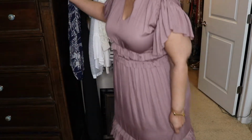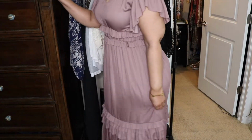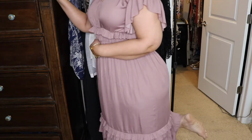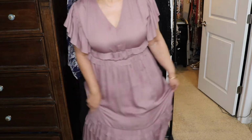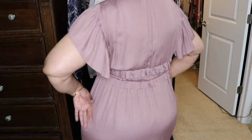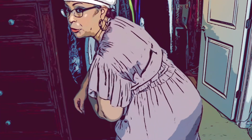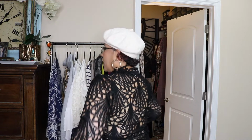I am going to have this laundered and I'm going to have it tailored. Now, look at the other one. Huh? Bridgerton. I don't even know if I'm saying that right. But Bridgerton comes to mind when I see this dress. Guys, this is a size medium. Look at it. Don't be stuck on just a size. Try things out and see.